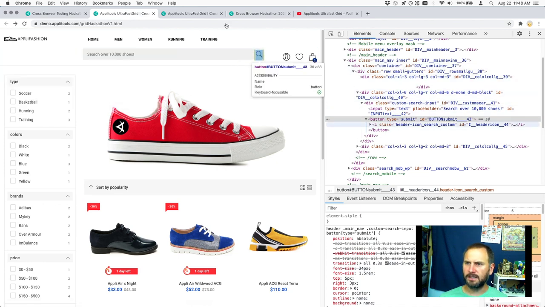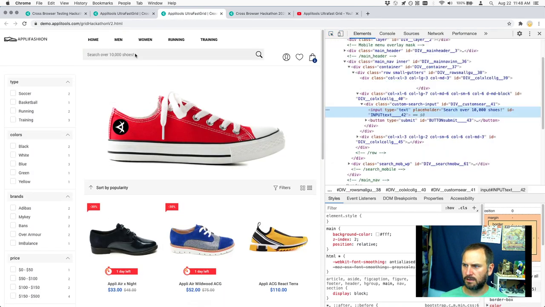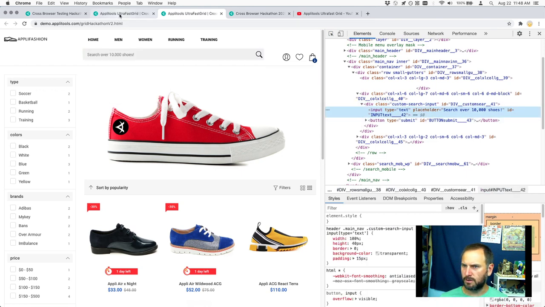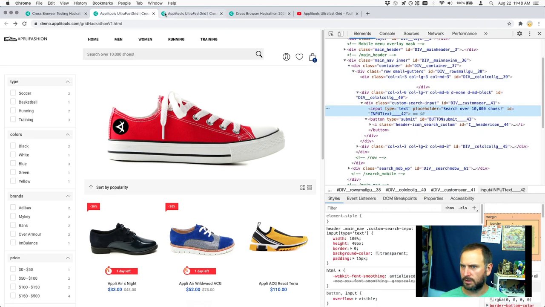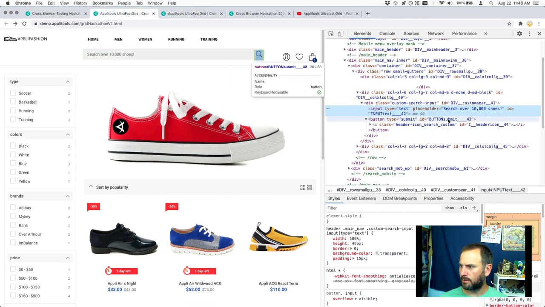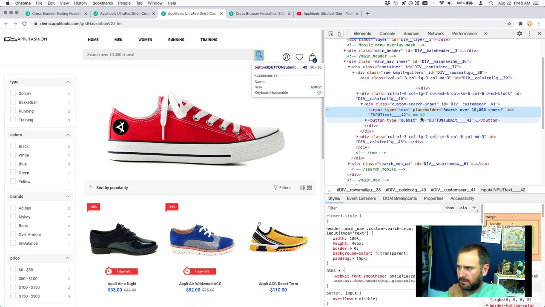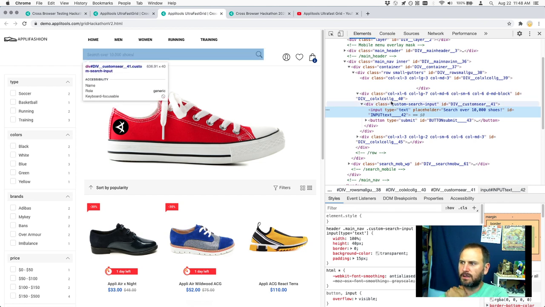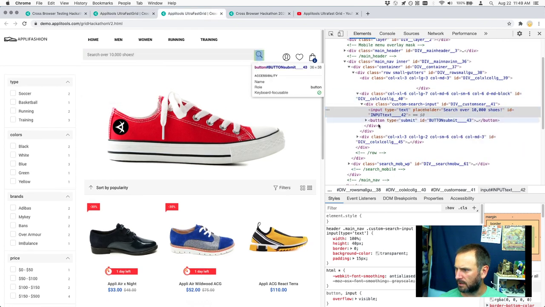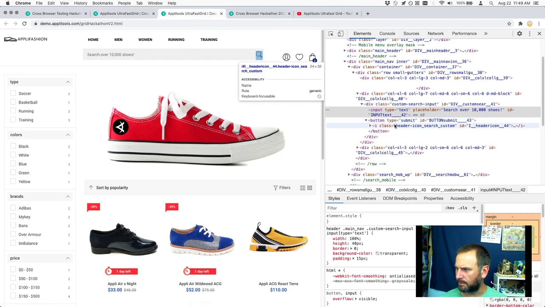So we're going to keep looking at this. Let's compare this to version 2 then and see how that search box is. So the class is still there. The input type of text is 42, and that's also 42, so that's good. The button submit is 43. They're both 43s. So these IDs are a possibility still for us to use. I like to stick with classes if possible, just because they're a little bit simpler. Yeah, all of that looks about the same up here.